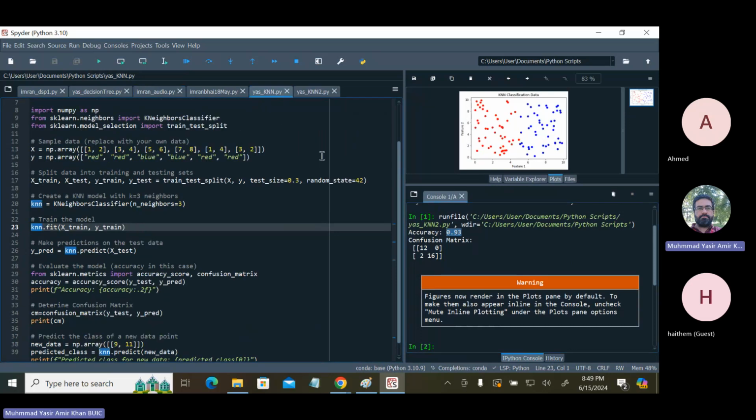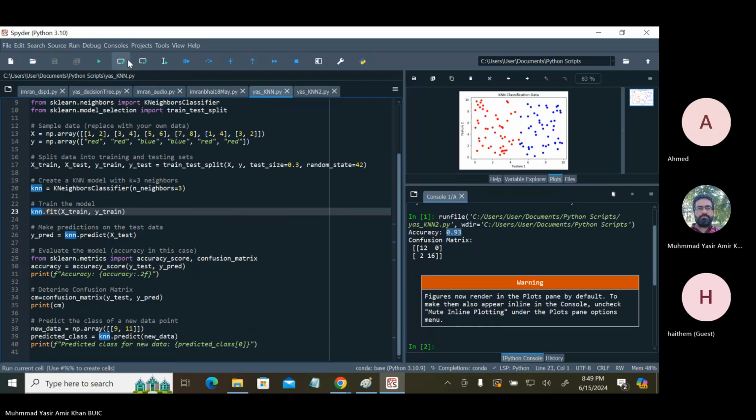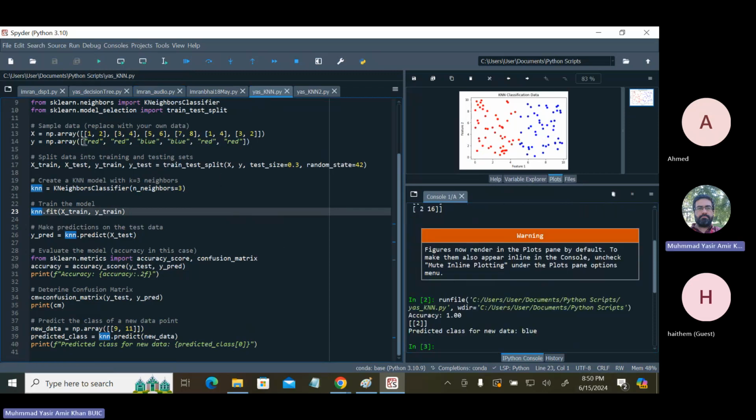Now, let's look at another program. Let's run it. Here you can see we had this data set, in lines 13 and 14. We have some numbers and they are given different colors. Then we do the same kind of stuff, printing it and importing the required libraries, etc. Then we create the accuracy score in line 30. After that, we test it on new data. In line 38, you can see the new data, which contains 9 and 11. We want to use our classifier to predict which category this belongs to, red or blue. This is done in line 39, where we use KNN predict and give it the new data.